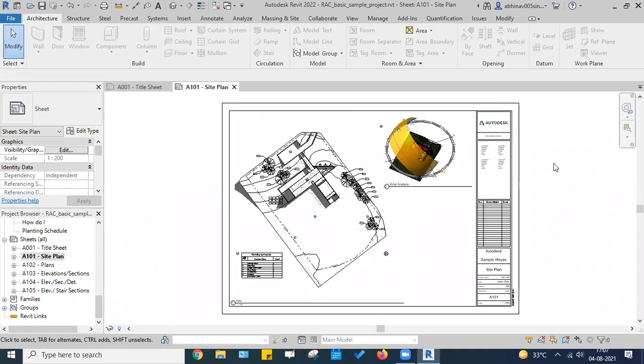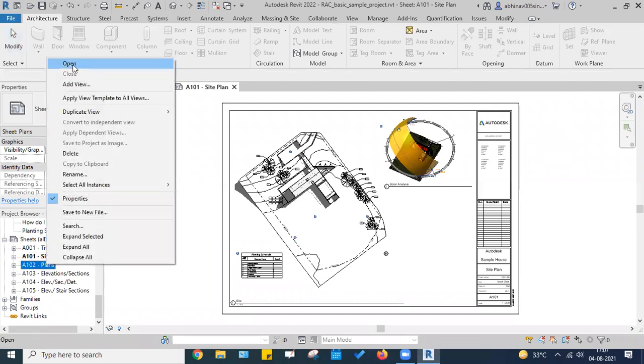Actually, the site plan is your top view usually, and these are technical names, so you should be aware of that. Every residential project you see has its own site plans. So the site plan shows you the plan of the whole site. That means from the top view, where things are located, right? So that's the site plan.